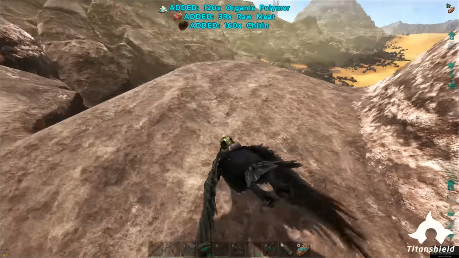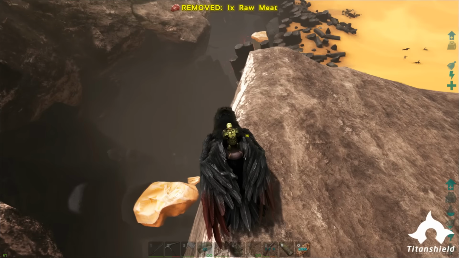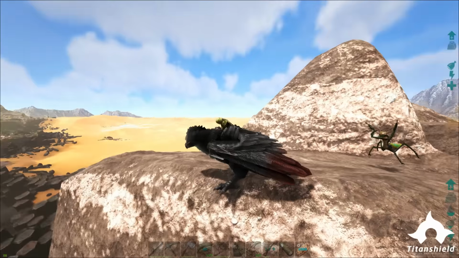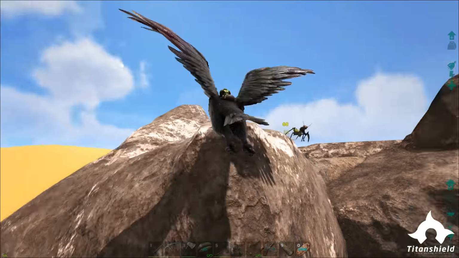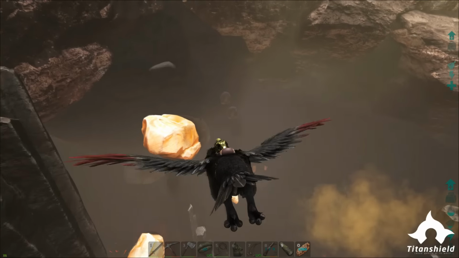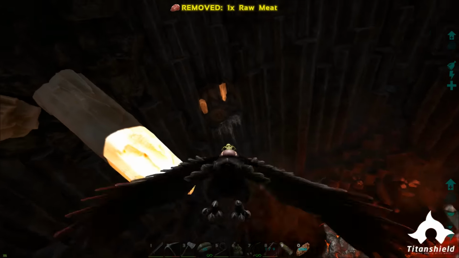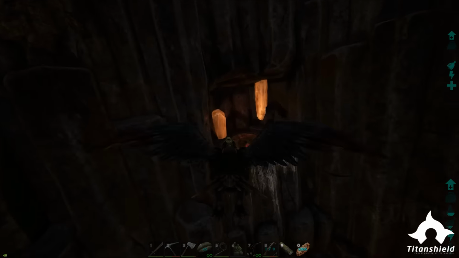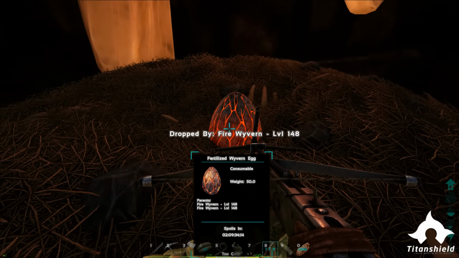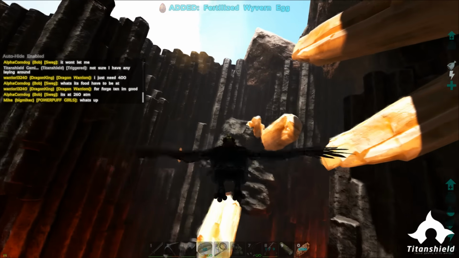I want to see him be like, yo, Titan, help me out. I'll be like, nah, I'm just going to wait until you die and take that egg. Oh, looks like he got out. Oh, fucker. No, he didn't get it. Dude, I got a 148 egg. Let's go. Woo. You did? Yep.